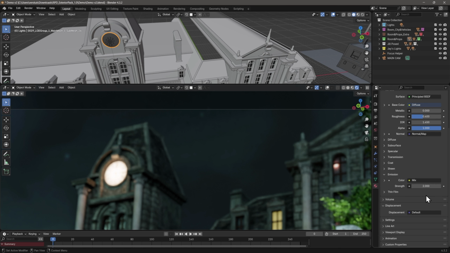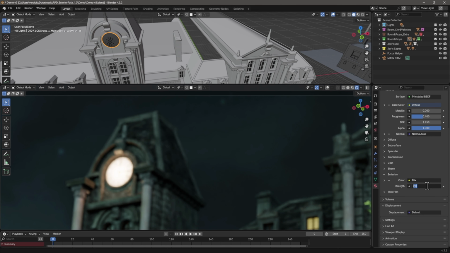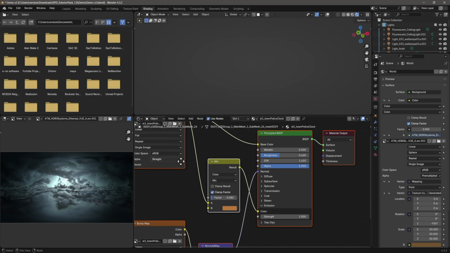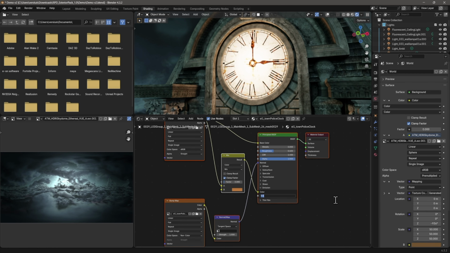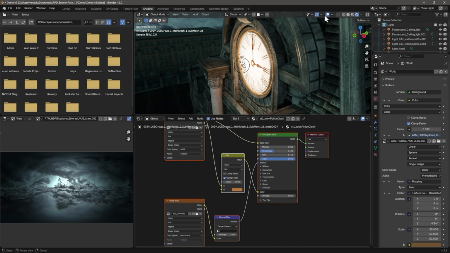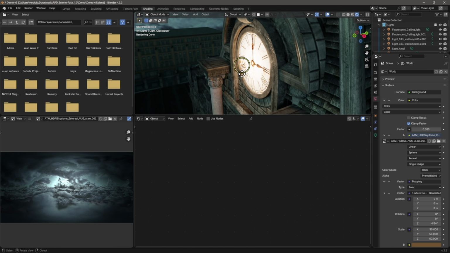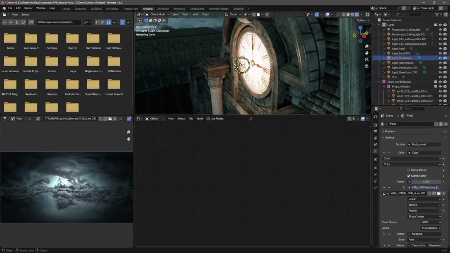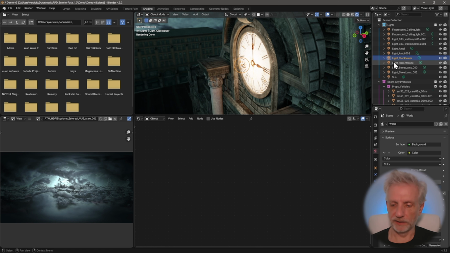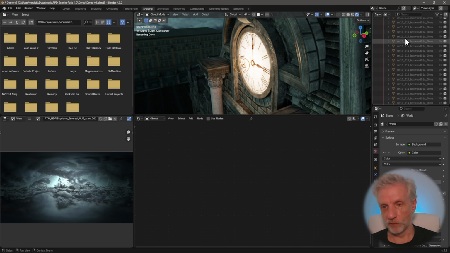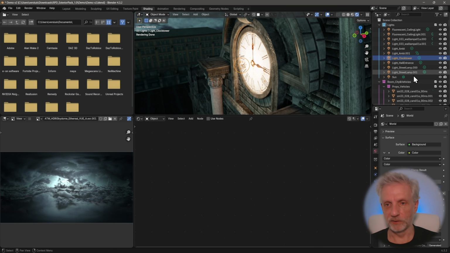Strength, that's fantastic. We didn't have to go into the shading tab and adjust the node. We can probably do it from here. So strength, let's turn that down to 0 to see if it actually does what we thought it's going to do. It doesn't. That's interesting. So let's examine the shading node for that. Okay, so it looks like the culprit with the overlay switched on was in fact that there's a light in front of it. If I wanted to see where that light is, I can just hover over the outliner here and press the full stop on the numpad. If you're scrolled off it and you're thinking, where is this thing I've just selected, full stop on the numpad will get you straight there.